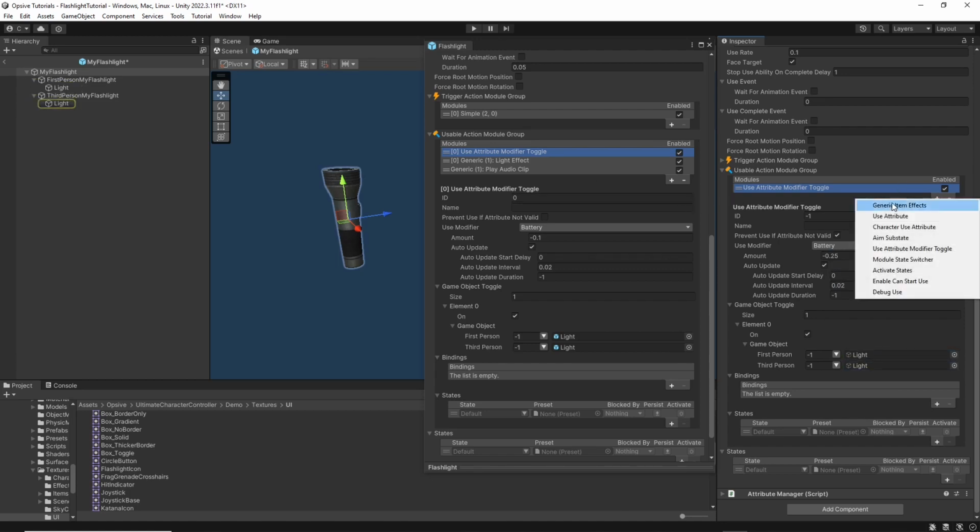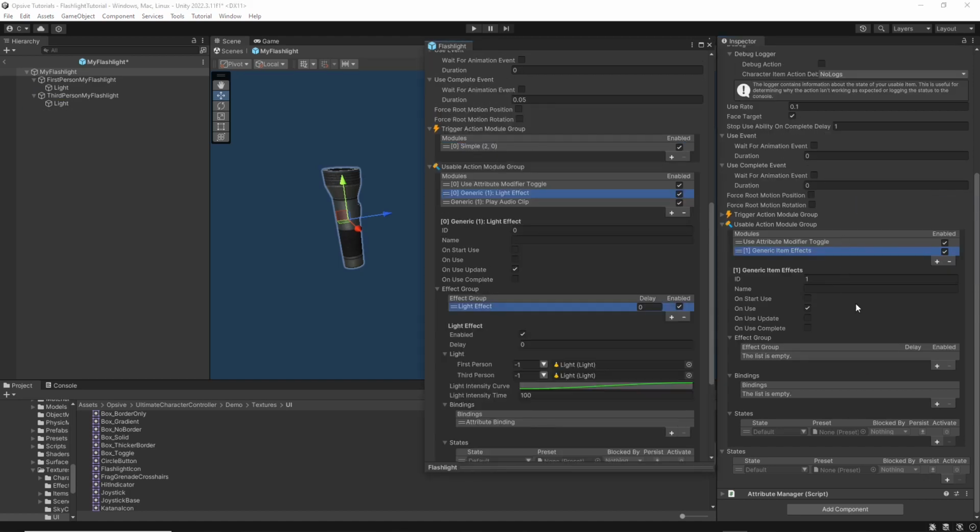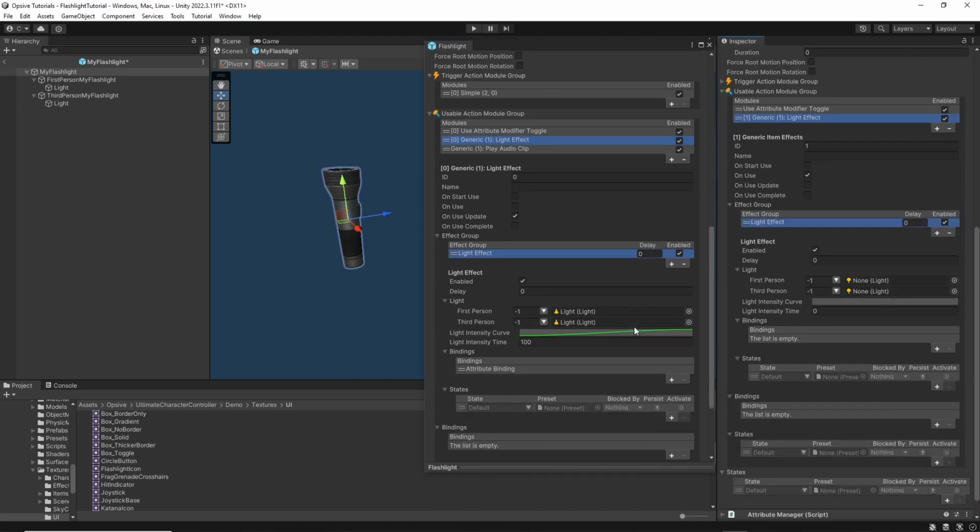Next, we're going to add a light effect, like here. So, what this does is it has this curve here, which can affect the light's intensity depending on the battery's remaining power.